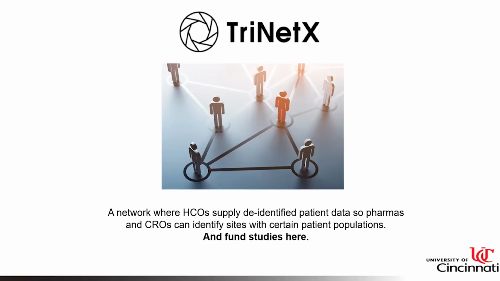So if you're looking for people with atrial fibrillation over the age of 50, who are on warfarin, who are also diabetic, who are African American, who don't have psoriasis. Okay, I'm just making that up, but we can do that. We do that every day. But the pharmaceutical companies said it'd be really cool if we had a network of healthcare organizations and they made available to us their patient populations. It's de-identified. And TriNetX went out and built an unbelievably robust interface that allows pharmaceutical companies to subscribe to their network.